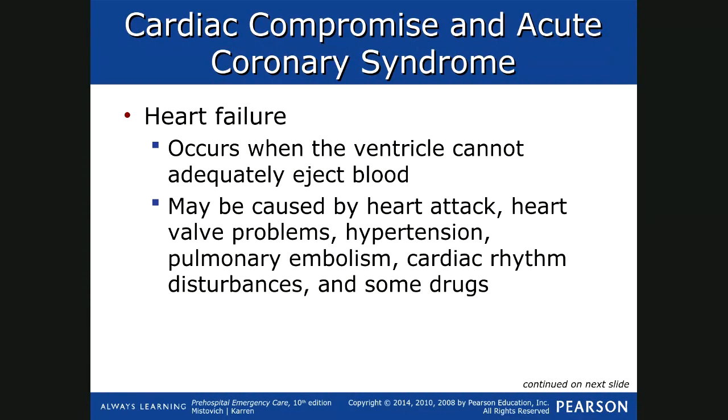Okay, so let's talk about heart failure. There's two different types of heart failure that you can have. You can have left heart failure and you can have right heart failure. The number one reason that someone has left heart failure is they have had a heart attack to that left ventricle. Okay, that's number one. Secondary is they have high blood pressure. All right, the number one acute cause of right heart failure is a pulmonary embolism. All right, the number one chronic cause of right heart failure is left heart failure. So I'll talk about that in just a minute.